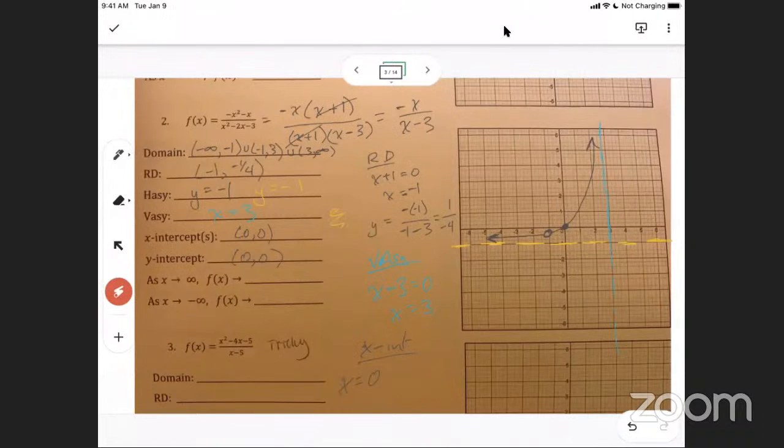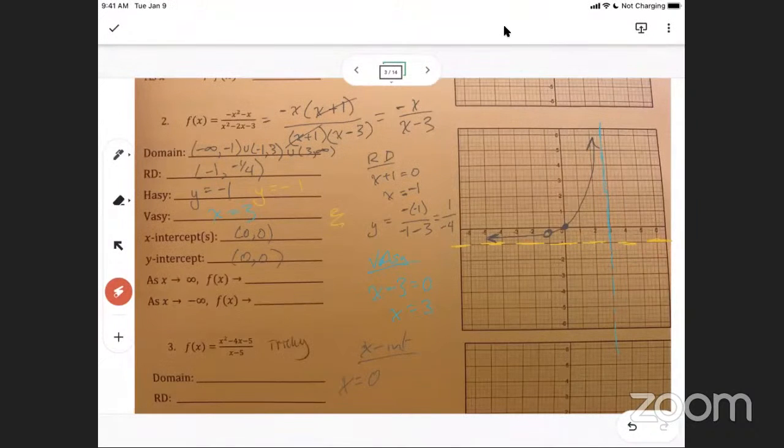Isn't it based off of like how many terms are in the factored numerator? Yes, there's a couple different ways you can do it. First of all, you can just use logic and say, well, there's no other x-intercepts, right? There's only one x-intercept, so it can't be up here because then there would be another x-intercept somewhere over here. So it has to be down here. That's one thing you can do.